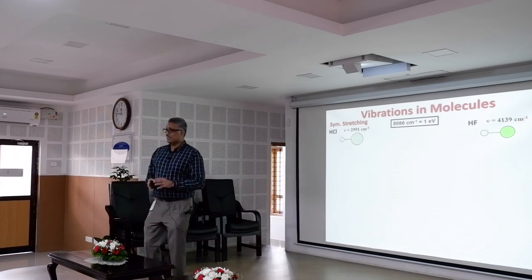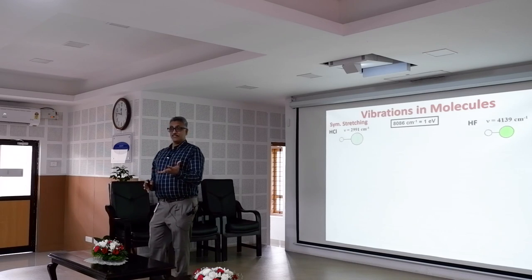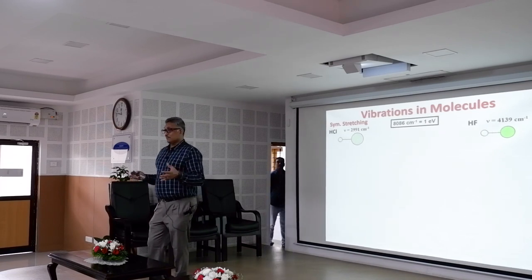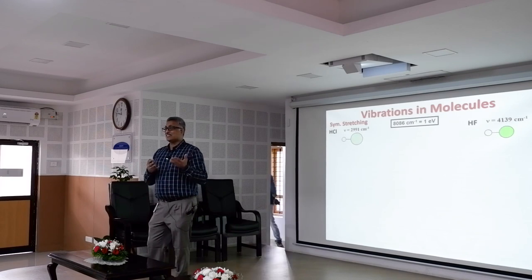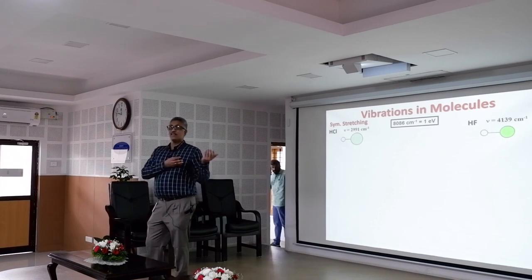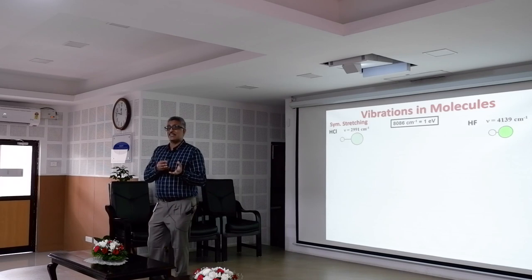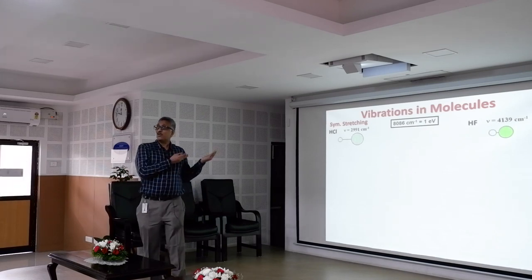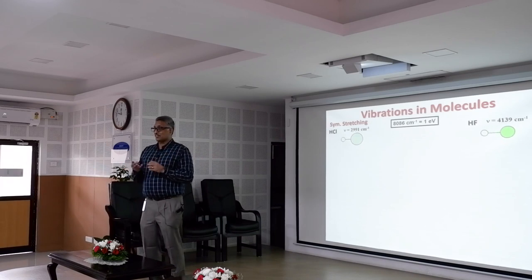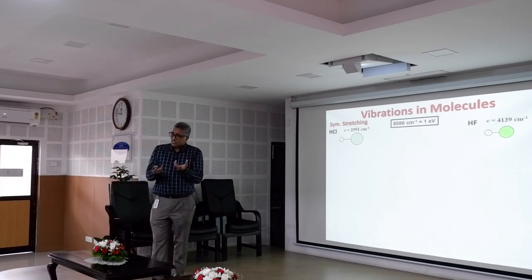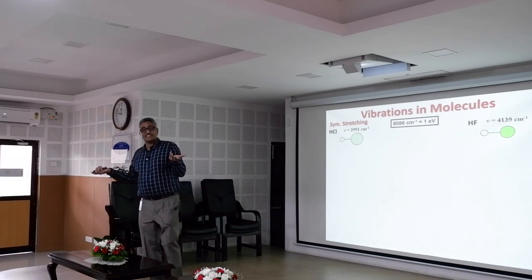Again, it is a very interesting thing in usage of centimeter inverse, because centimeter inverse is actually length inverse, right? How can it be an energy term? It's very easy to understand because you know E is equal to h nu, I told you. And frequency is also written as c by lambda, because nu is written as c divided by lambda. And 1 by lambda is actually centimeter inverse or meter inverse or any of those things, right? So h and c are constants, Planck constant, hc. So I can always multiply that to 1 by lambda anytime, right? That is a constant, it is a number. So I can always find that this is an energy term itself.